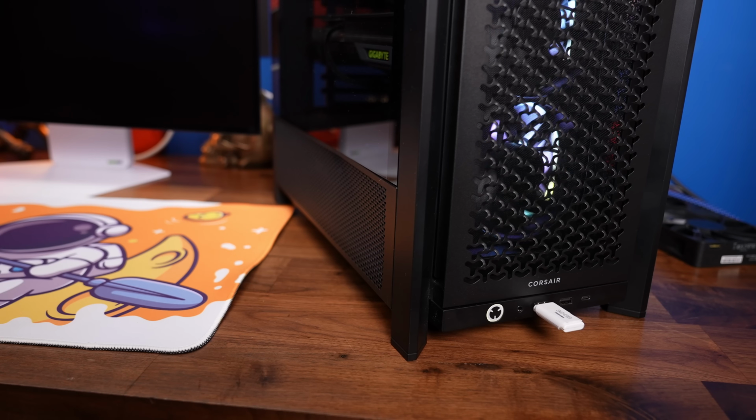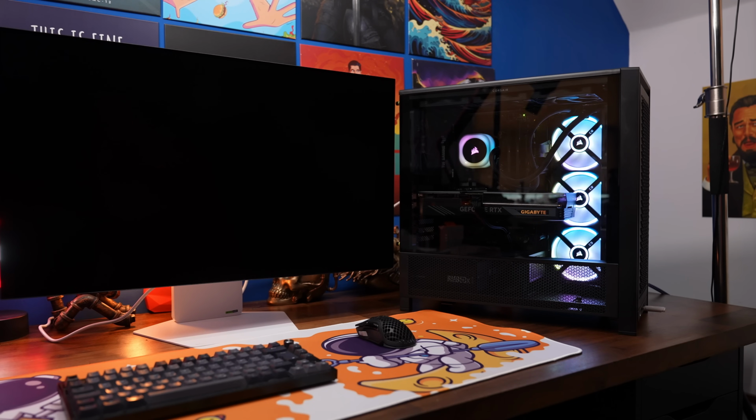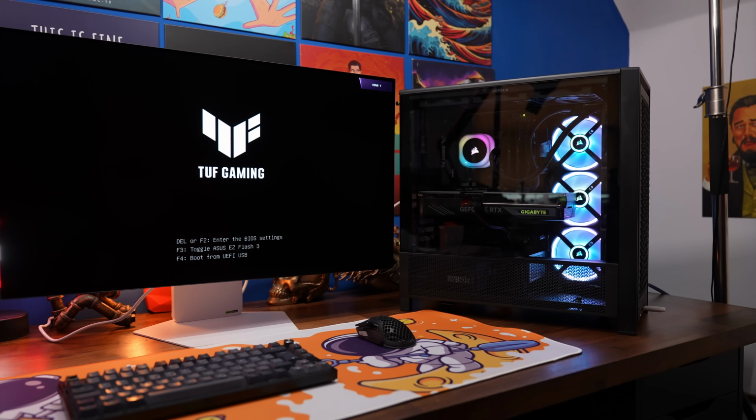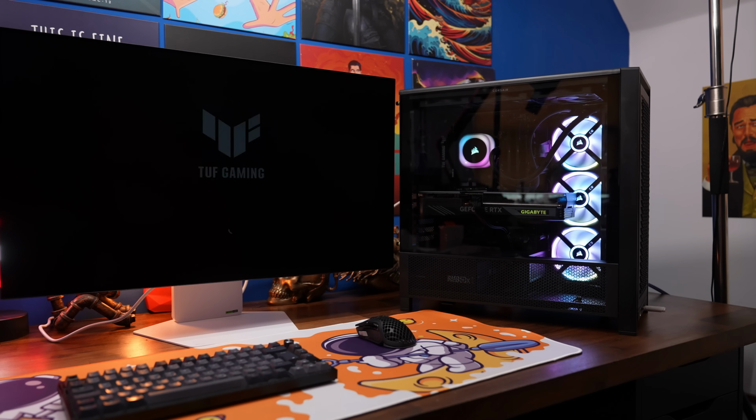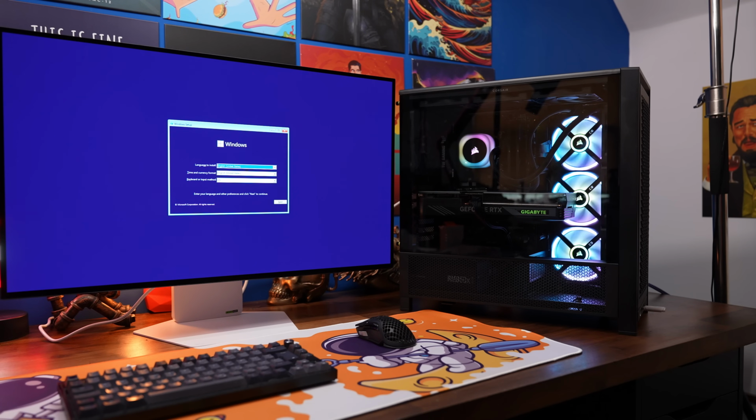So you just got to slot that in. I'm using the front ports on this. You can plug it into the motherboard if preferred, and just turn your PC on and you should find that it automatically tries to boot from this drive. And so you'll have to wait a little minute, but you'll see it will first allow you to get to the BIOS, then you should see a loading page for your motherboard, and then eventually you get to the blue screen with the Windows installation process set up there.